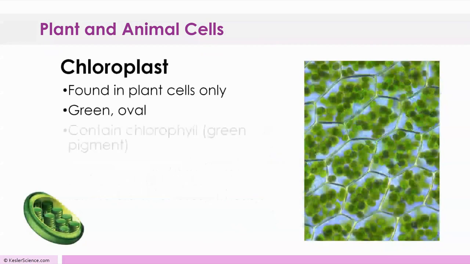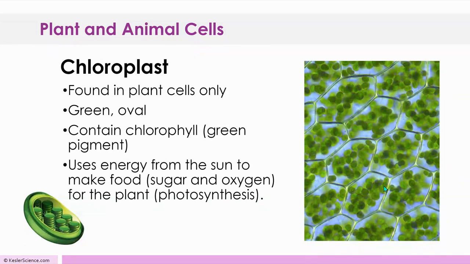Let me go back one. I'm just wondering, did you see anything green in your onion? Think about that. You didn't. Why is that? Even though an onion is a plant cell, you didn't see anything green. The reason is that the onion grows underground, so that part of the onion doesn't need to have chloroplasts. As soon as it's exposed to light and growing new cells, the cells will produce chloroplasts so that it can get energy and food from the light.